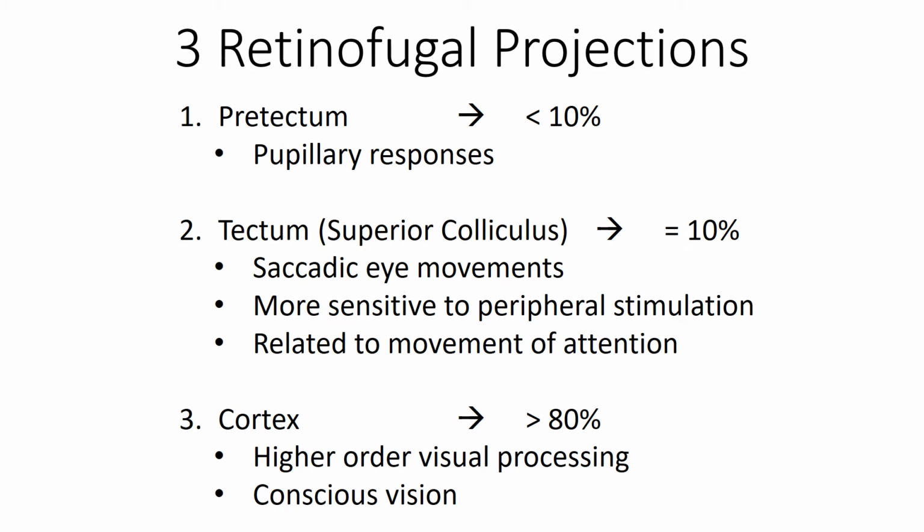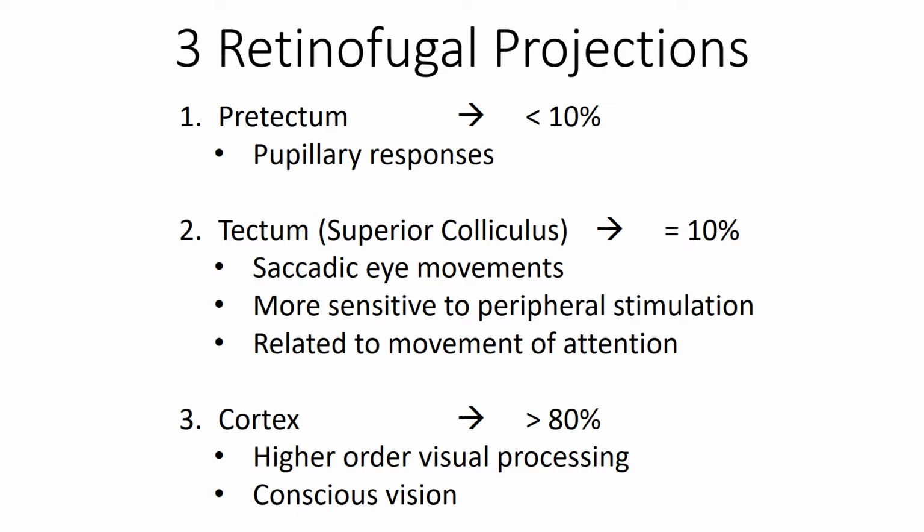Now that we've discussed the retina and how processing occurs there, we can discuss the movement of the information from the retina back to the brain. The axons from the ganglion cells we discussed are leaving the eye through the optic disc. And axons going from one location to another can be referred to as projections. And when we say there are 3 retinofugal projections, we mean there are 3 projections away from the retina.